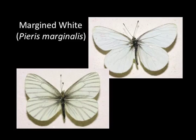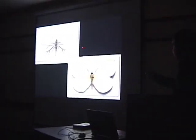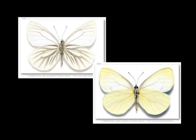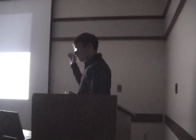But in the summer, this is the summer generation, 2 generations a year, sometimes 3, sometimes 4, in an early spring, late fall year. Undersides, veins are outlined. Summer individuals, very unmarked, can be very yellow, you can mistake it for a sulfur in some cases, but very unmarked in summer. And then on the spring individuals, only outlined veins. You do see that spear mark, but this is primarily a western Washington butterfly, whereas the spring white is an eastern Washington butterfly, and this will fly all throughout the year, whereas the spring white is only in the spring.